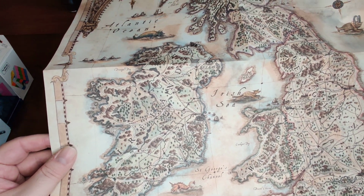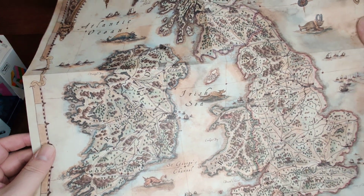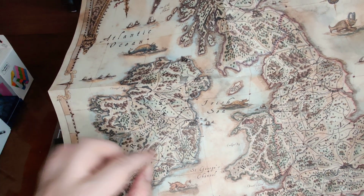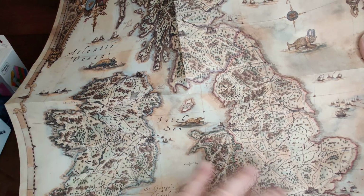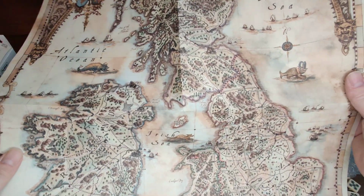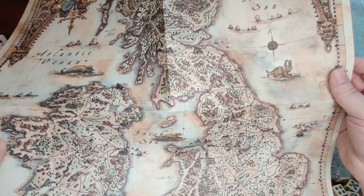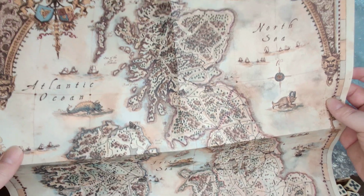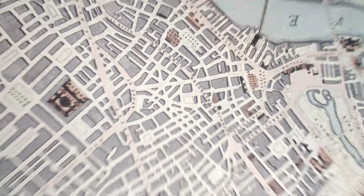And yeah, they're reasonably detailed. I mean, I've been to a lot of places over the years. I've been living in this part of the world for half my life now. And yeah, I've been to Waterford, I've been to Dublin. I've been all around England. Lots of places I've been are here on the map. Used to live in Southampton, Leeds. Been to York, been to so many places. Lived in Middlesbrough, live in Glasgow now. Just gorgeous, love that. And the paper's beautiful, heavy stock, nice quality.